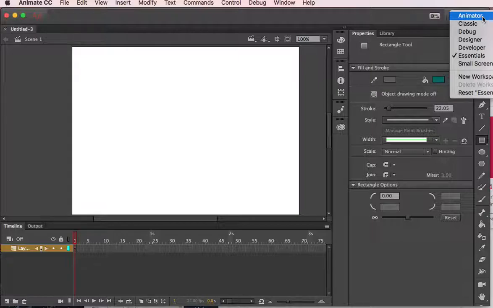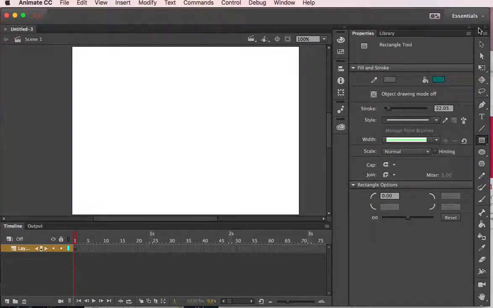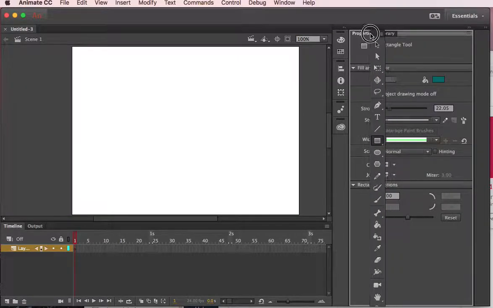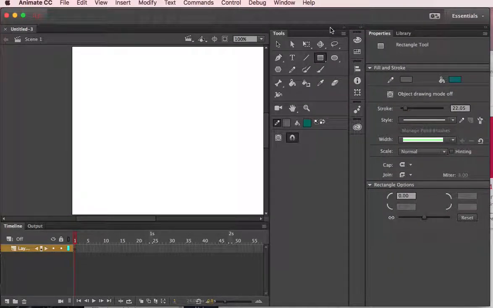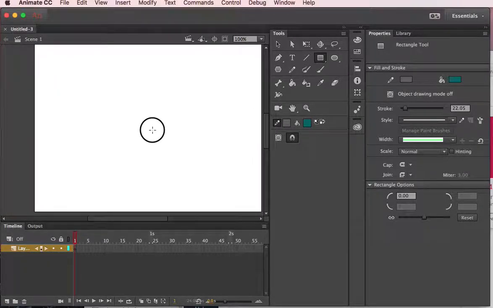In the Linda tutorials, it gives you a lot of details on how to set this up. I don't think it's really necessary. I think you can just figure it out. So I like Essentials, but you can use whichever you want. I also like to take this tool panel and move it around. So right now, it's going to be over here.